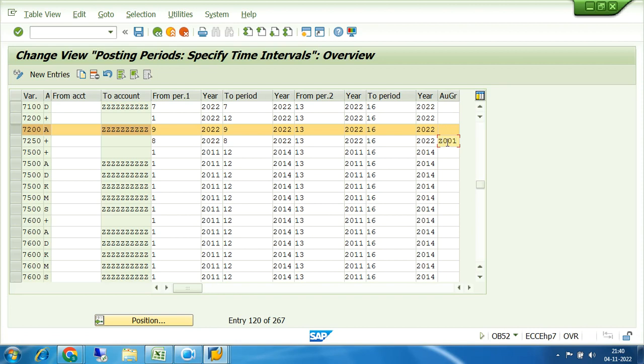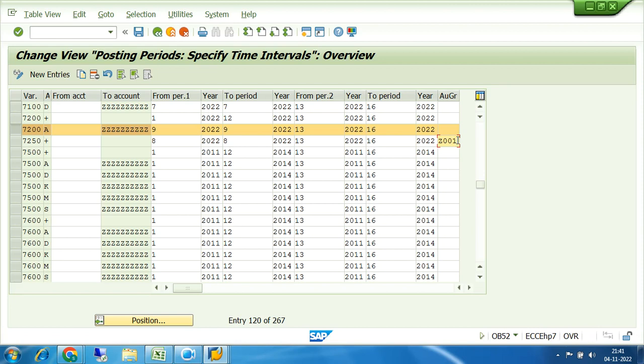Actually, this is not my work. This is the work of the basis person. Let us take an example. In my organization, once upon a time, only two persons in the finance department had the privileges for backdated entry. Myself and some Mr. Mahakul. So in this case, the system administrator or the basis person links my user ID and Mr. Mahakul's user ID with the authorization group Z001. Actually Z001 I am giving, it can be anything, XYZ, X001, X999, whatever. It is not compulsory. It is just an identification.